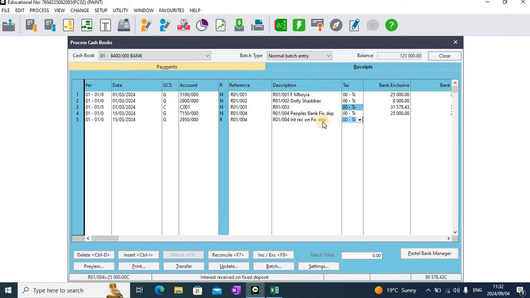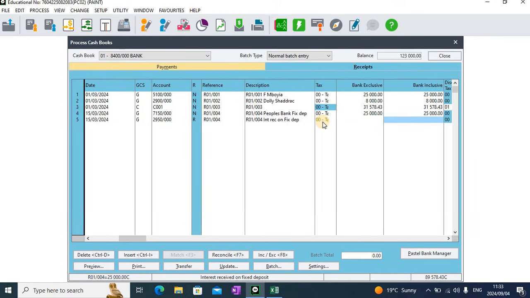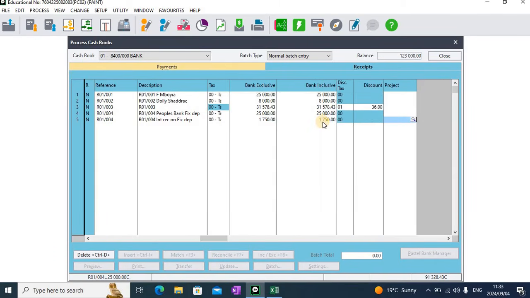If you go to your annexure at the back of your exam paper, you will see that interest received has no tax. So no tax. And remember, the amount we said was 1,750.